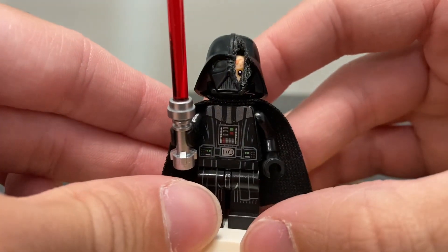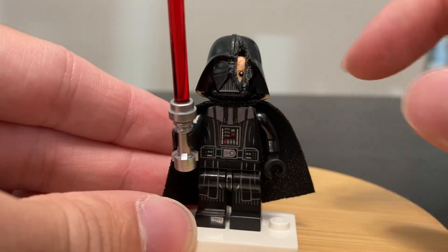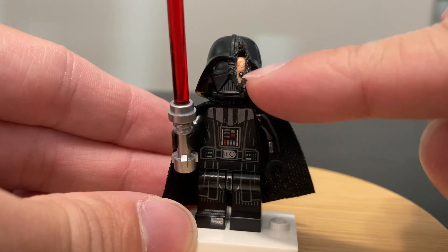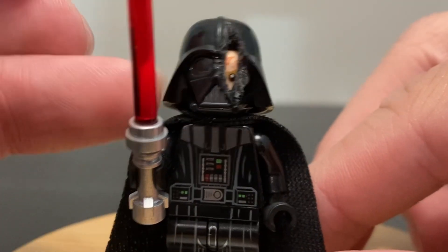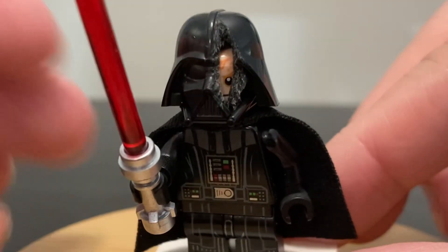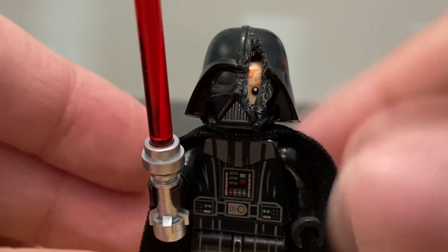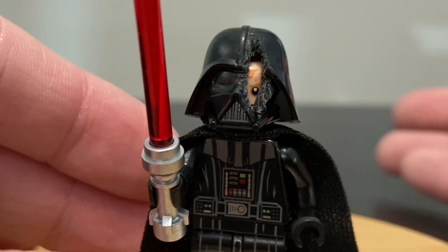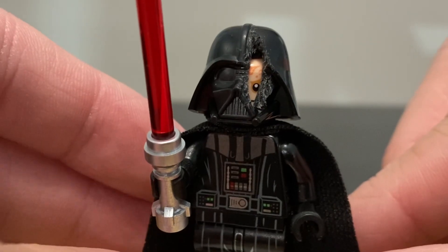It's not a perfect fit onto the figure because of the way this Darth Vader helmet — which has been around since 2015 — is designed. The eye is not lined up with the eye socket on the helmet, which is a bit of a letdown, just due to how LEGO designed it. I was thinking about ripping up one of my old classic Darth Vader helmets, but that was going to hurt a little too much.